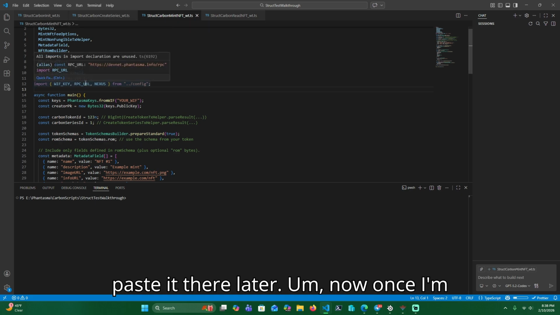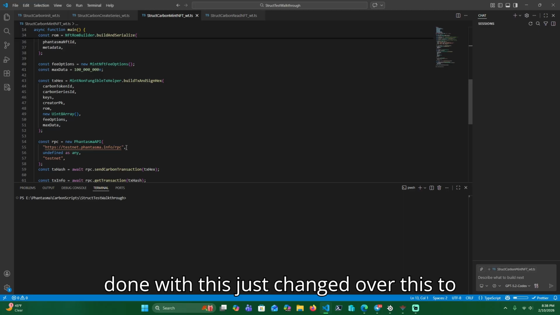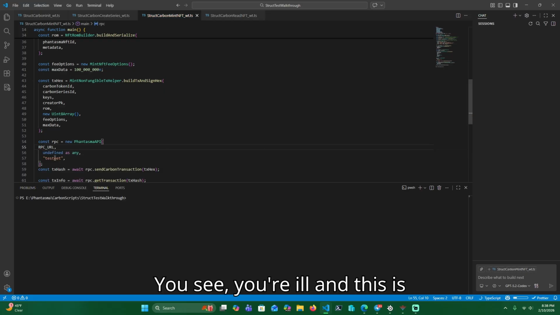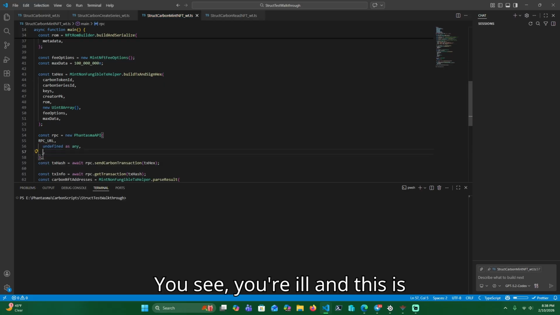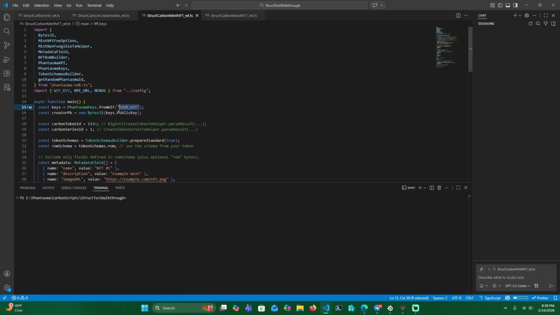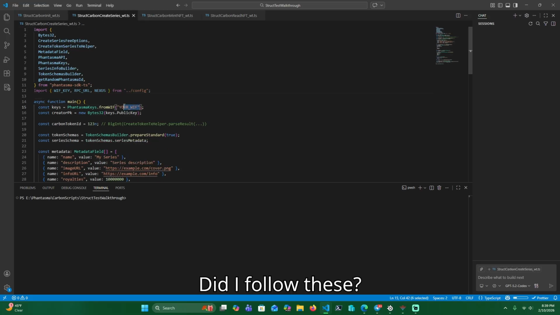Now once I'm done with this, just change over this to what you need it as. RPC URL, and this is the Nexus. It's right here. Do that for all of these.